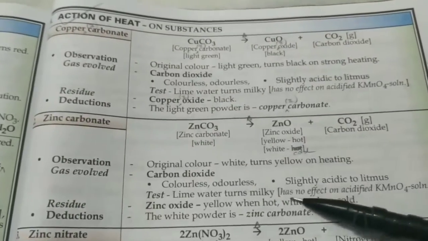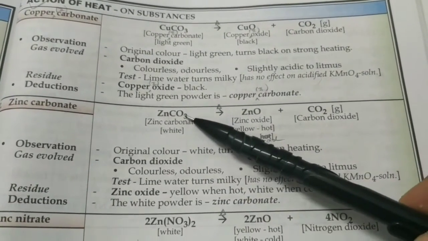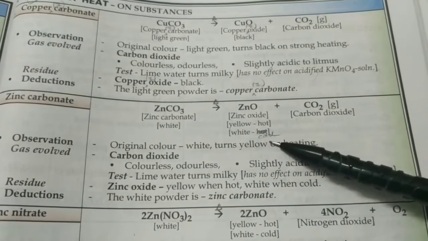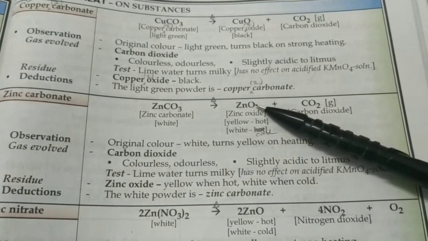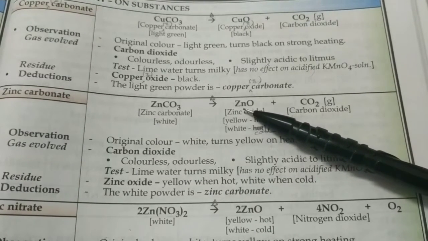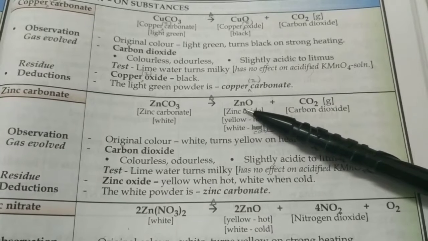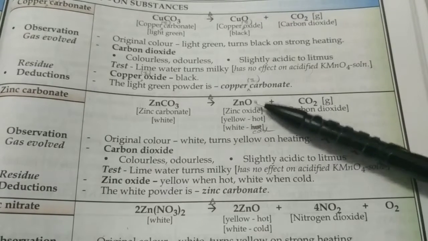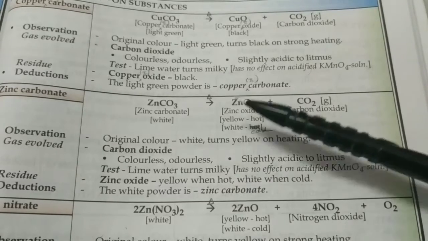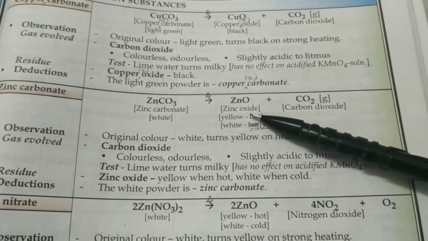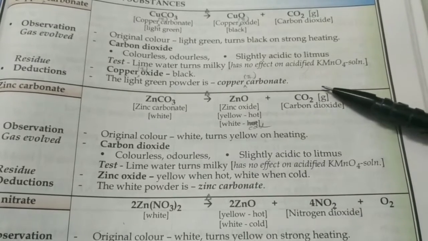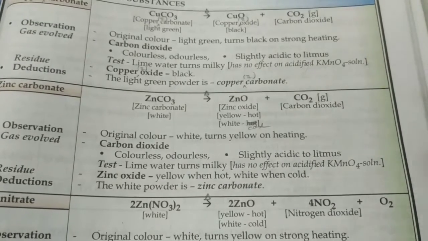Next, zinc carbonate. When that is heated, we see two observations. A residue is left which is yellow when hot and white when cold. That is zinc oxide. By the way, it's an amphoteric oxide. The other two amphoteric oxides you should be aware of as per your syllabus are lead oxide and aluminium oxide. Lead oxide is buff yellow when hot and yellow when cold, and aluminium oxide is white when hot and white when cold. So that's how you can distinguish between the three amphoteric oxides here. And the second observation is for CO2, same as above.